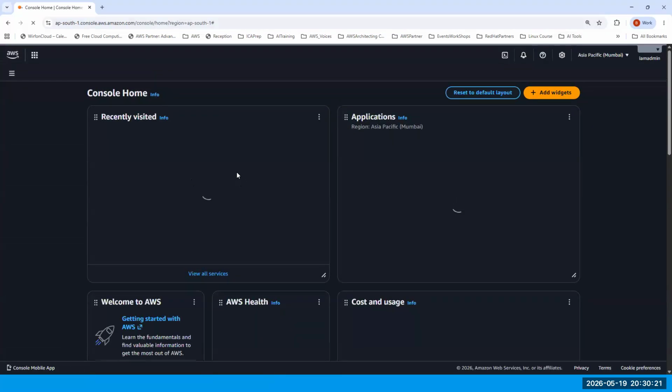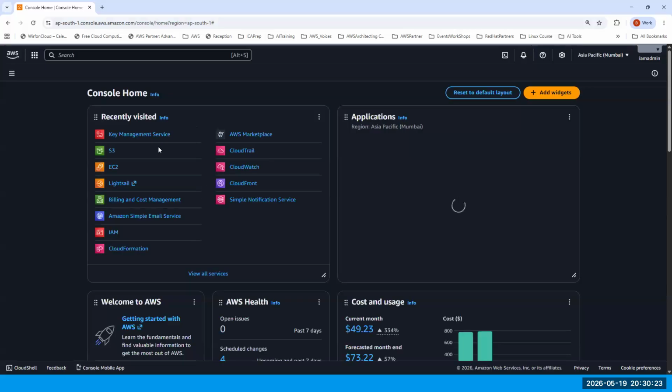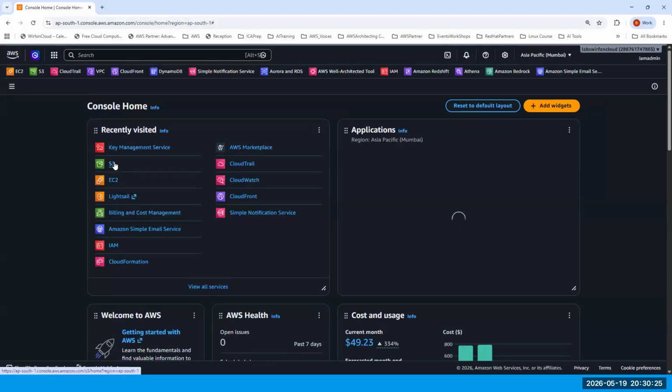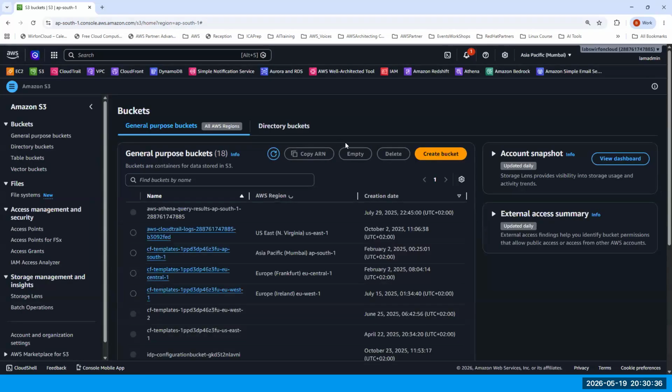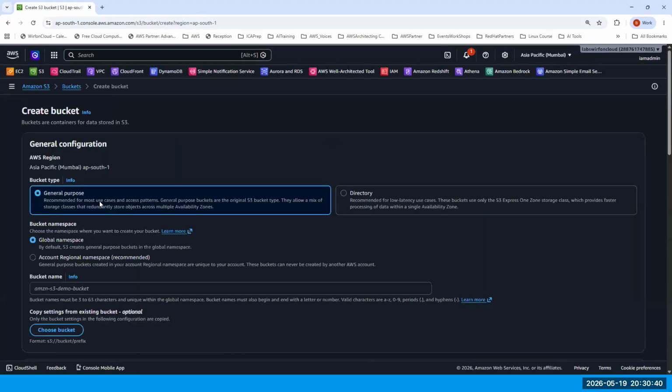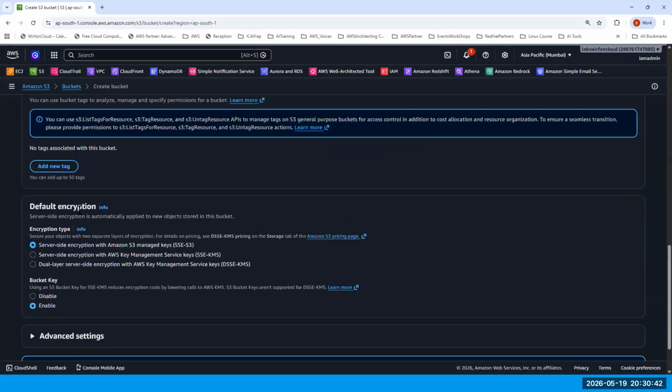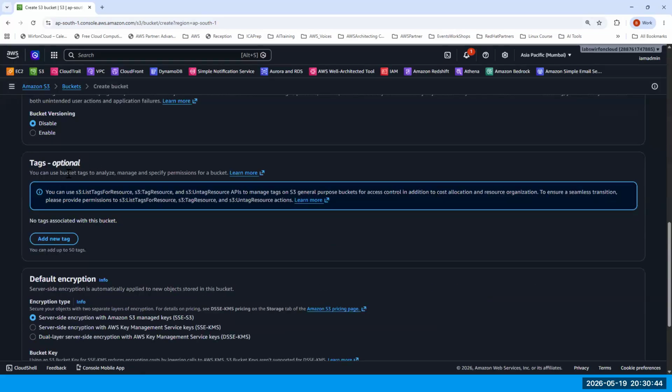When you want to create any resource, just look around. Let me just pick S3. You always see it will give you the option to add tags. So tags again are just labels that you give resources to identify them. If I click create bucket here, right under here, you see tags. You can use bucket tags to analyze, manage, and specify permissions for a bucket.